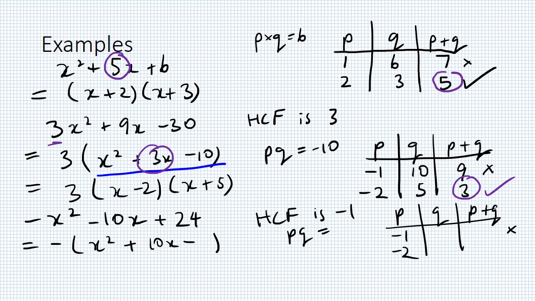Minus 2 and, oh, what have I done here? Sorry. Let's tidy that up. Should be looking at 24. Okay, apologies for that. So we've got minus 1 and 24, sum of that is 23, minus 1 and positive 12, sum of that is 10, that's the one we're after.